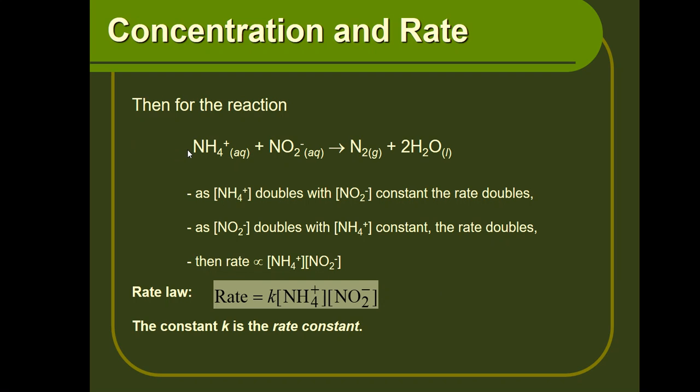Since the coefficient of the ammonium cation here is 1, and you see a 1 here as the exponent, the same thing with the nitrite ion concentration having a coefficient of 1 and here the exponent is also 1, then we say that this reaction is elementary because the rate law that represents it is related to stoichiometry. So then, reaction is elementary. Whenever the rate law does not have any association with the given stoichiometry, the reaction is said to be non-elementary.